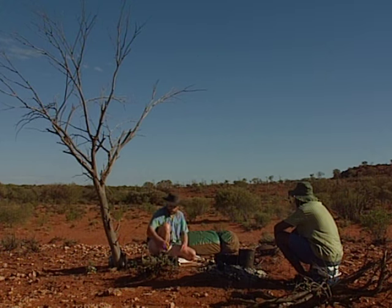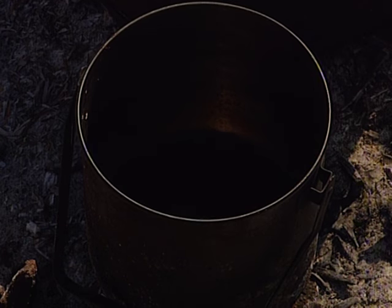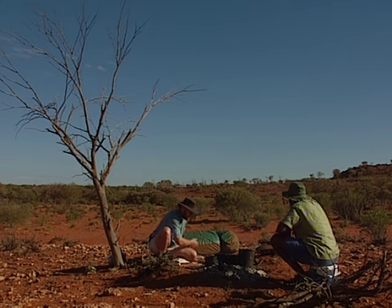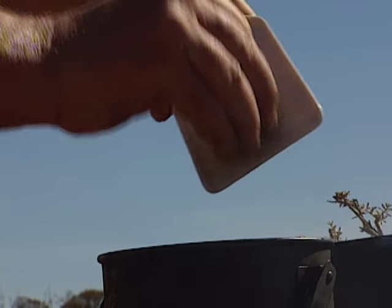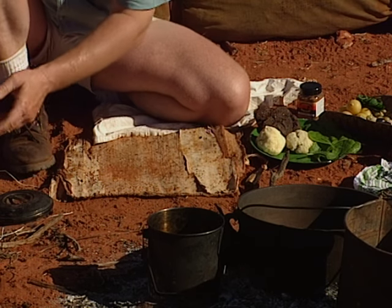So that's in. We're now going to do a sauce with it. I've already prepared some stock, some port, little bit of vinegar, and that's just going onto the fire to reduce. And in there, we will be adding some kondong. Kondong is a native peach. You can use apricot or peach as a substitute if you want. Where do you get your port and stuff like that from out here? You bring it with you. And then, just in keeping with our East meets West tradition, we'll put in a little bit of ginger. All right, we'll just leave that cook a little while.